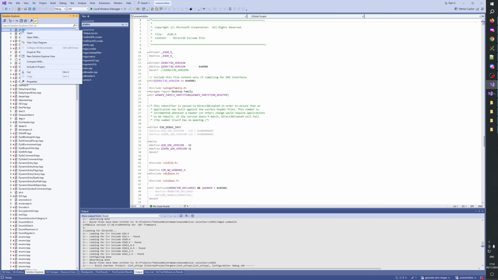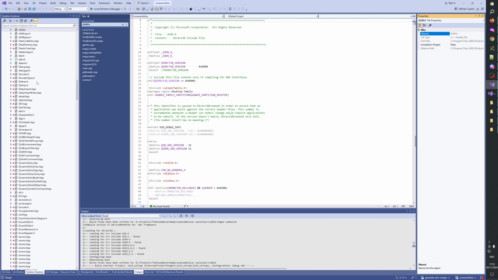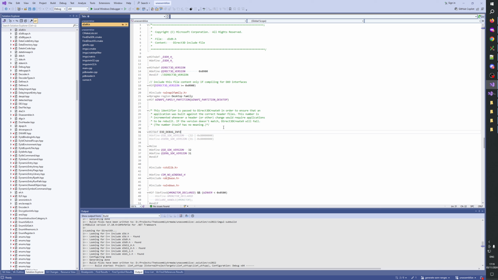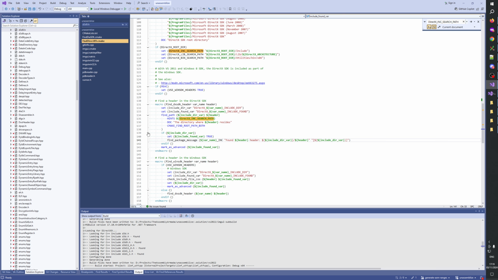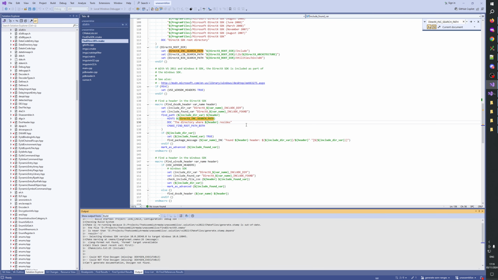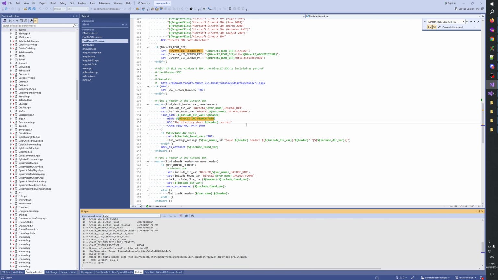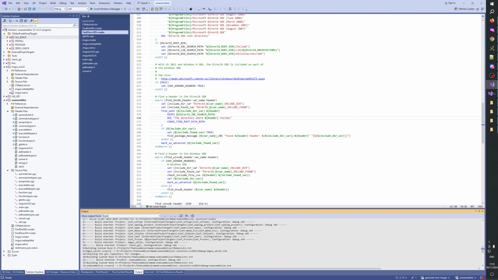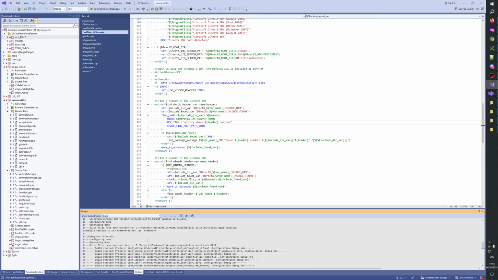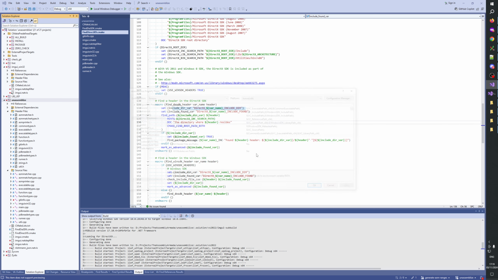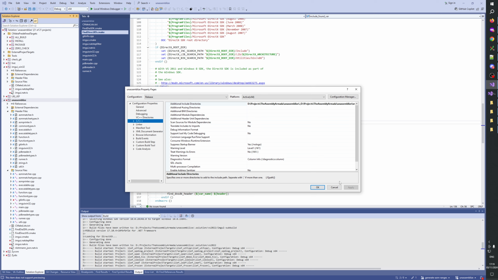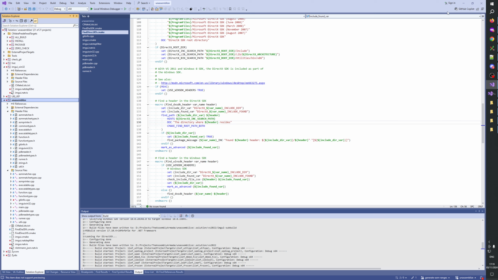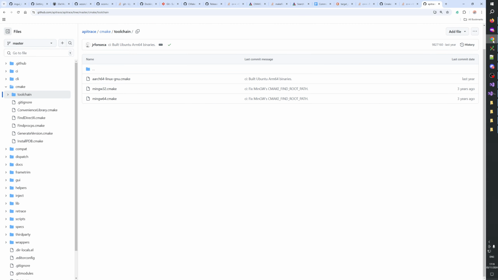D3, D9. Properties. Yeah. I don't know how to deal with this. I don't know what to do here. Unclear.